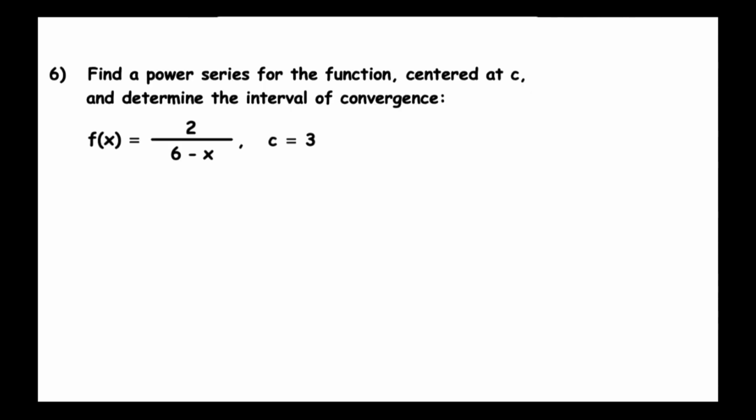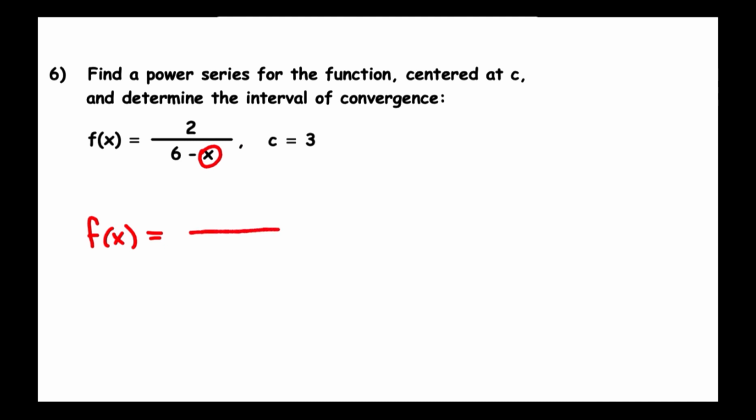All right, we have two more examples, number 6 and number 7. That'll complete the first couple days of section 9.9, the geometric power series portion of it. In both problems, number 6 and 7, this time we're not centered at 0. We're centered at C, and C happens to be 3. So this is going to take a little bit more Algebra 1 ingenuity on our parts. Obviously, we're going to have to rewrite this original because this is centered at 0. There's no parentheses. I need it to be centered at 3.